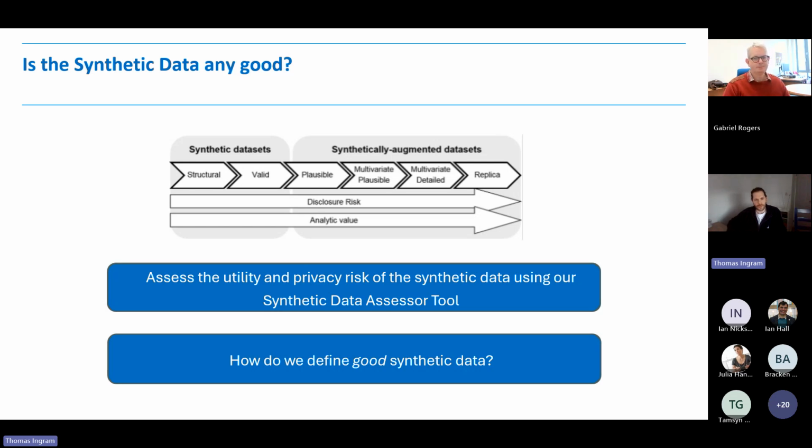Before we get onto that tool, I think it's just important to note that there are two groups of traits that are useful to bear in mind here for assessing performance, and they are privacy and then analytic utility. So you want something to be as private as possible, but you also want it to be as analytically useful as possible. I think a definition of that could just be something like the analysis that you do on the original data set, if you do that same analysis on the synthetic, that you get similar results. However, there's a trade-off there. The more private, often the less analytic utility it has. And so it's useful to bear that in mind. You often can't get a perfect world in this work.